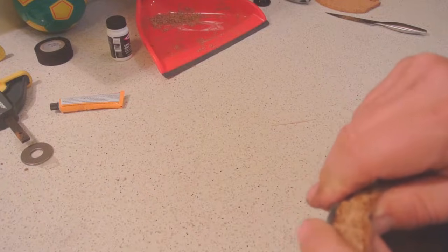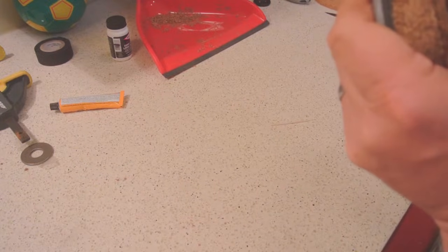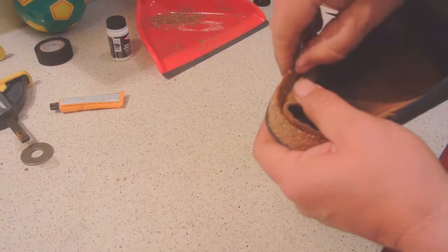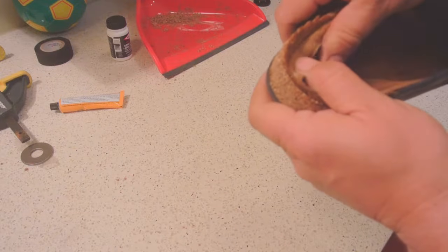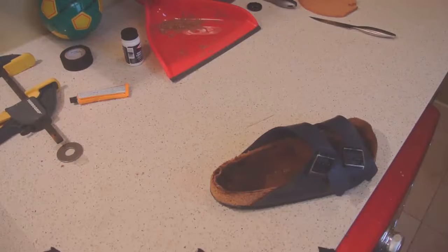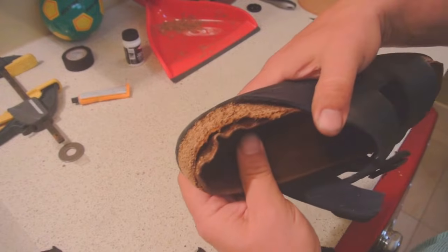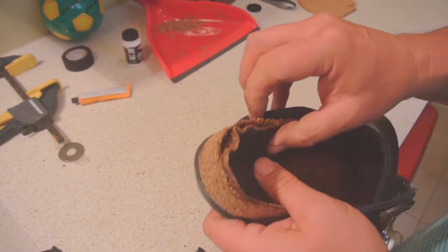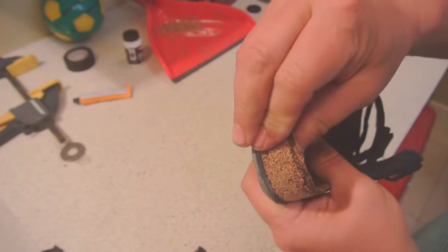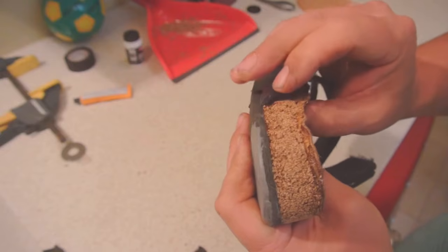What I do is push that nicely together and re-glue that. Okay, so the fiber cloth is now reattached. Now I'm going to glue the suede liner, so we'll follow the same process. It's been 10 minutes. The glue is tacky. So now I'm going to squeeze that nicely together, and we're going to get ready to do the buildup of cork right away.